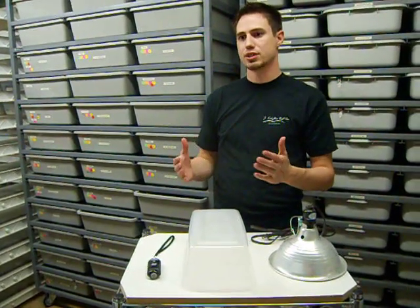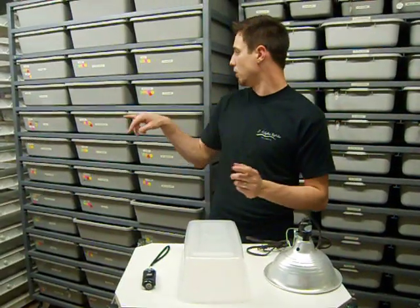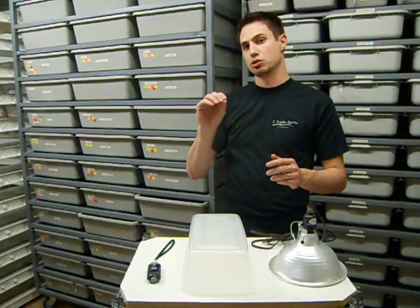The nice thing about those is that they do not have a whole lot of air circulation. In fact, the only air circulation they'll have would be on the very edge of the tub all the way around, unless you want to drill some holes in the tub. And those work actually pretty well in a house or for a small hobbyist.